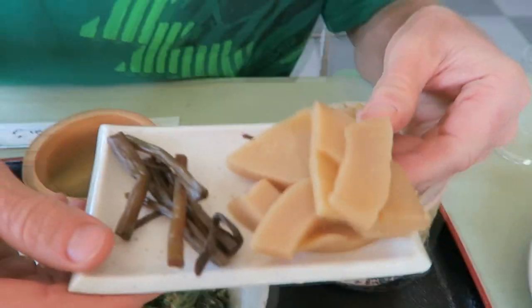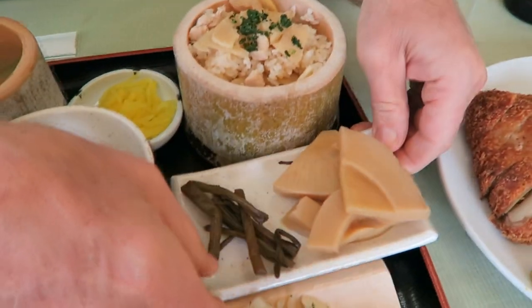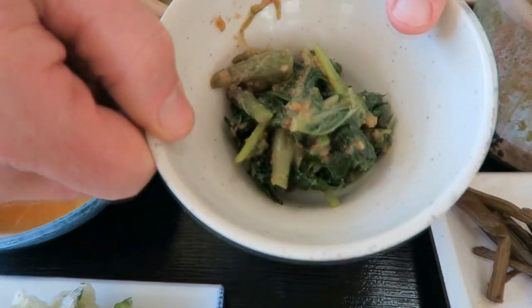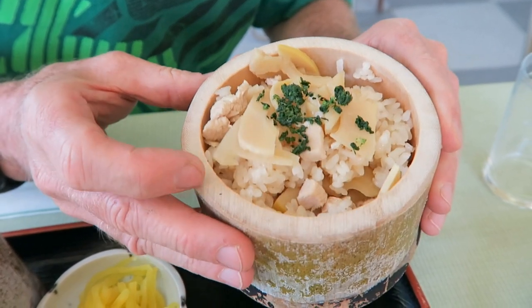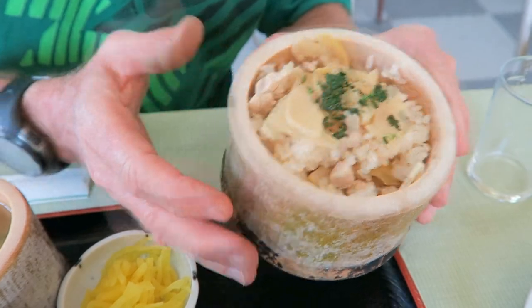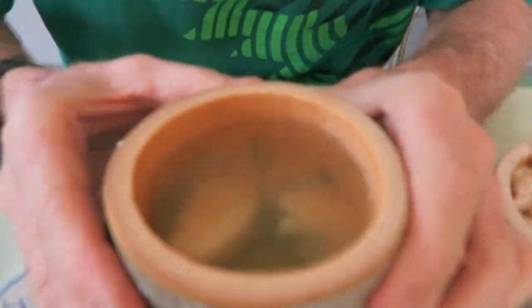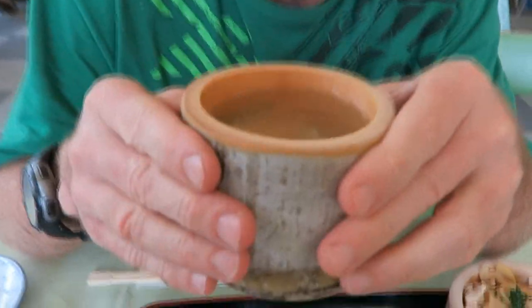And then this one — this is the type that you usually eat. It's boiling. It's called nimono, or it's like oden-style boiled. That's some sort of mountain vegetables — maybe spinach. And then this is the rice, the gohan, and it's also inside a bamboo container — very cool, the real thing, not plastic. And can you guys guess what this is? No meal is complete without it — the miso soup. Bamboo shoot miso soup. See it in there — oh, it's hot.